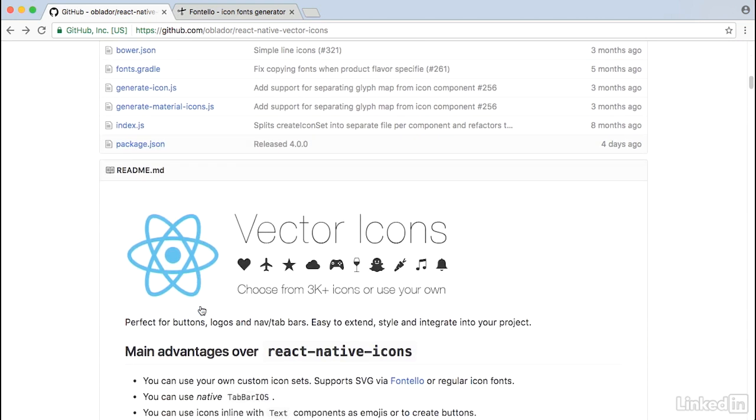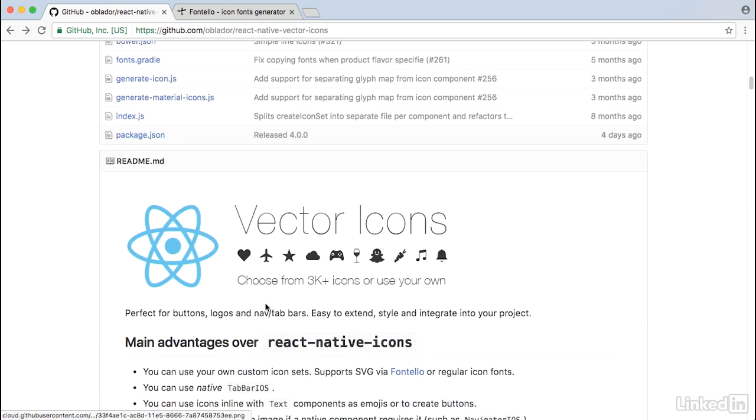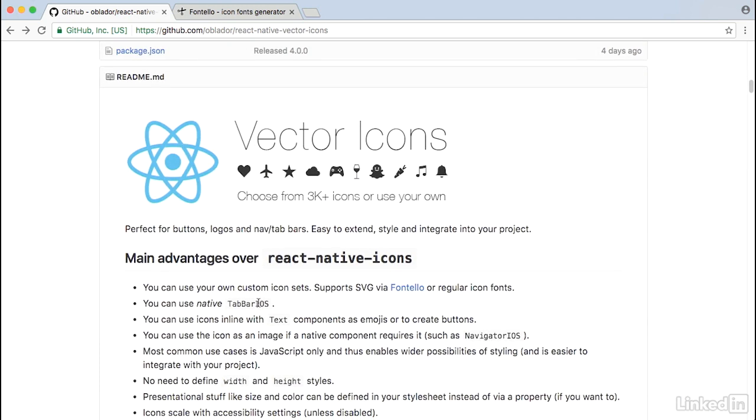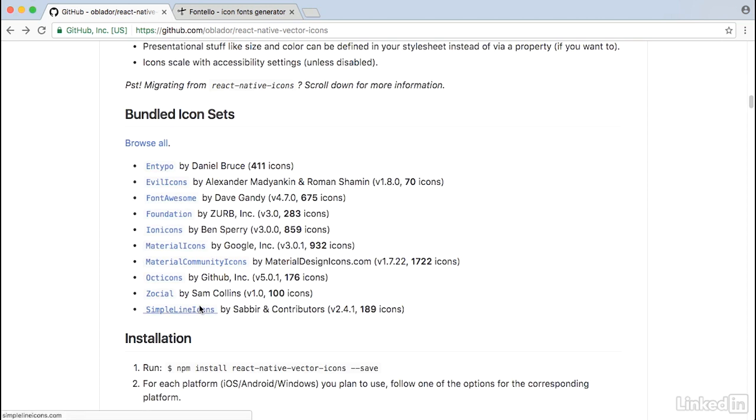You'll get some introduction about this repo and then a whole bunch of files in the repo. But what's really important to remember is that once you start a mobile project, most likely you'll need some icons. And the problem is most people don't know how to integrate the icons into a project or don't have access to all the libraries. So this library offers you all those icons and more in one nicely packaged library. As long as you think of an icon or a specific icon library, it's probably in this bundle set.